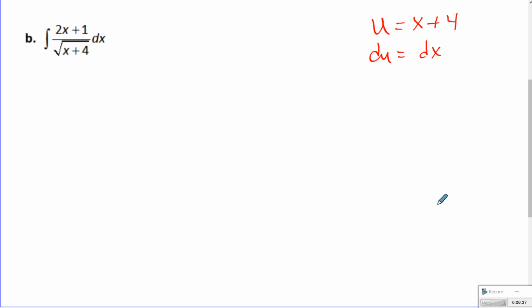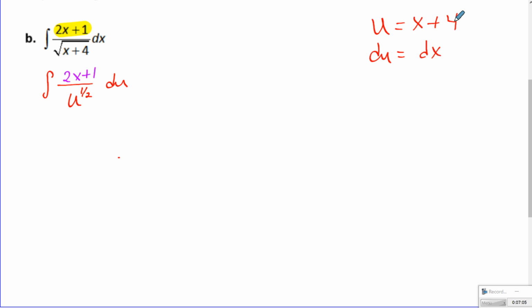All right, so we can see there's going to be some stuff unused or unable to sub for yet, but don't worry, we've got some tricks up our sleeves for that, don't we? So let's rewrite this integral now in terms of u, at least the u portion that we know. We got u to the 1/2 on the bottom. dx and du are equivalent in this case. And I'm sitting with the problem of 2x plus 1.